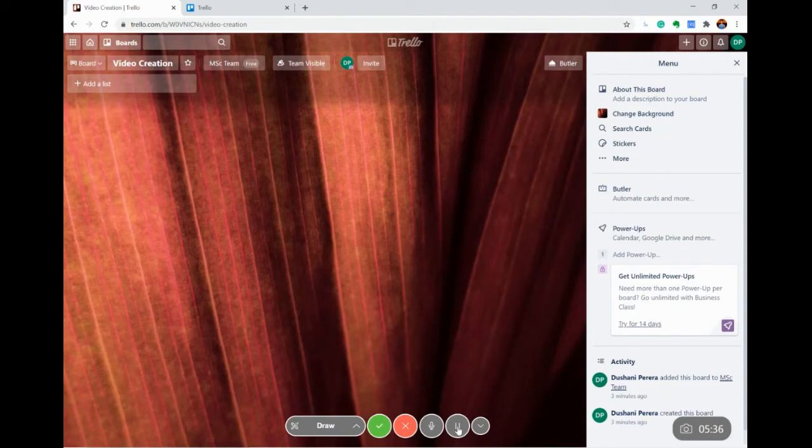And then we have cards, which is going to be the smallest micro perspective from all of this, which is where we can put individual things. So in this case, we could put tasks to do as cards in the particular list which is allocated to them.